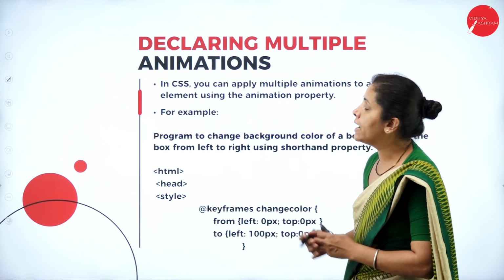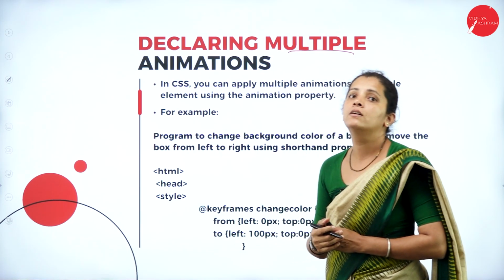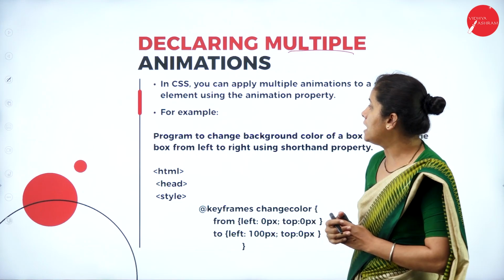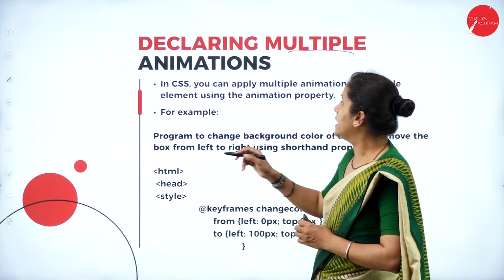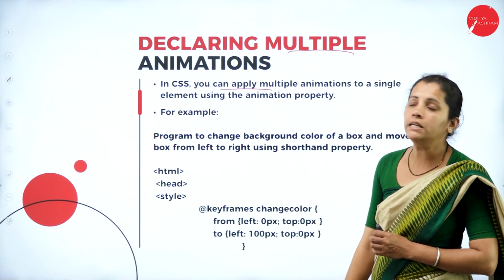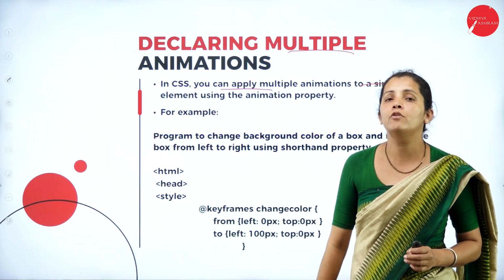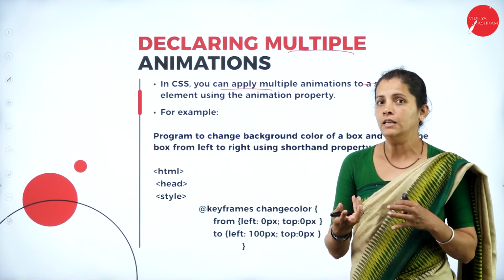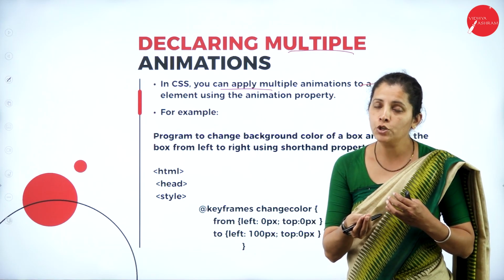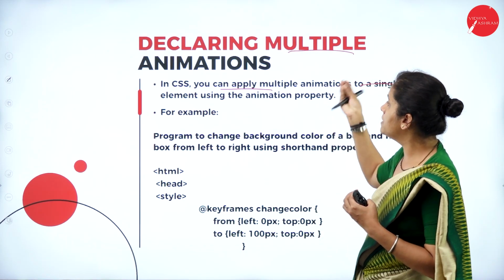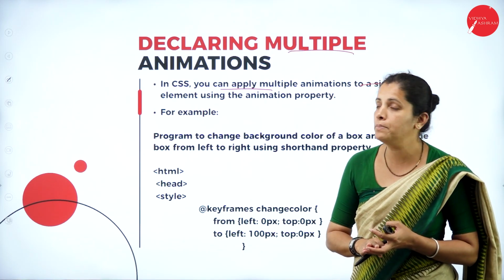Now, dear student, I can have multiple animations. So till now we have discussed only a single animation. In the same way, I can have multiple animations. In CSS, you can apply multiple animations to a single element. Suppose I have a ball and I want to apply multiple animations to that object, then I can have multiple animations. Let's see how we can define multiple animations.